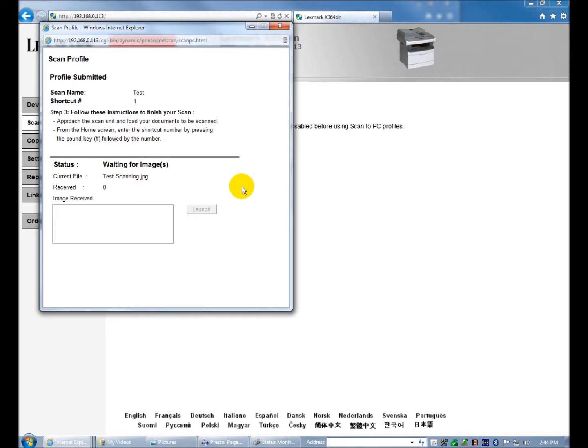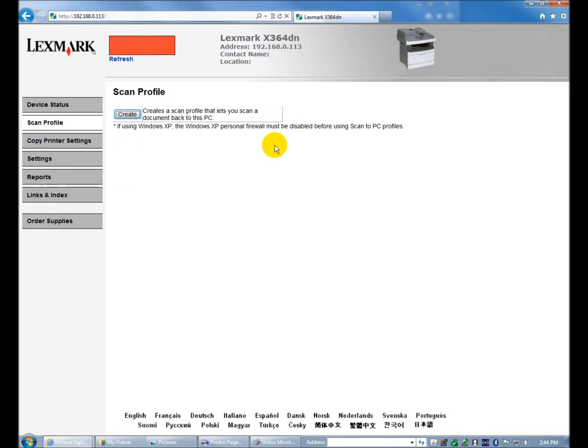Now it actually says approach the unit and load your documents from the home scan into the shortcut number, and it's 1, followed by the pound key. So it's not tying up the PC for anybody else. You could go up there and run your scan job and come back to your desk. It's really convenient. I don't need to do that right now. So that's pretty cool.